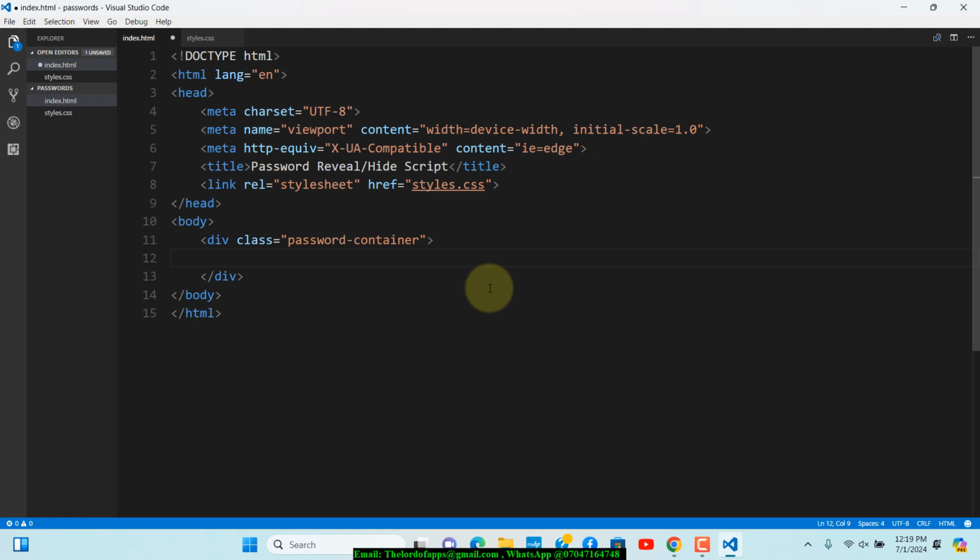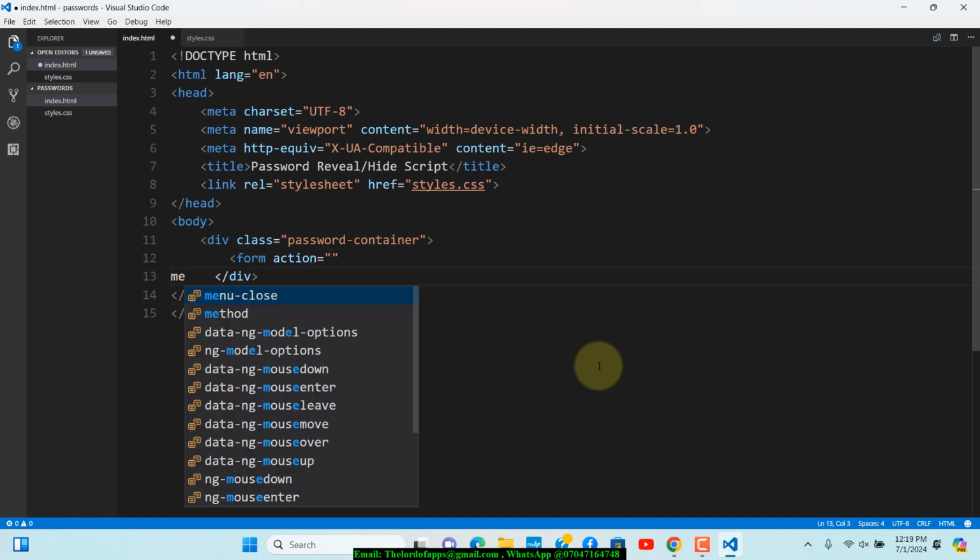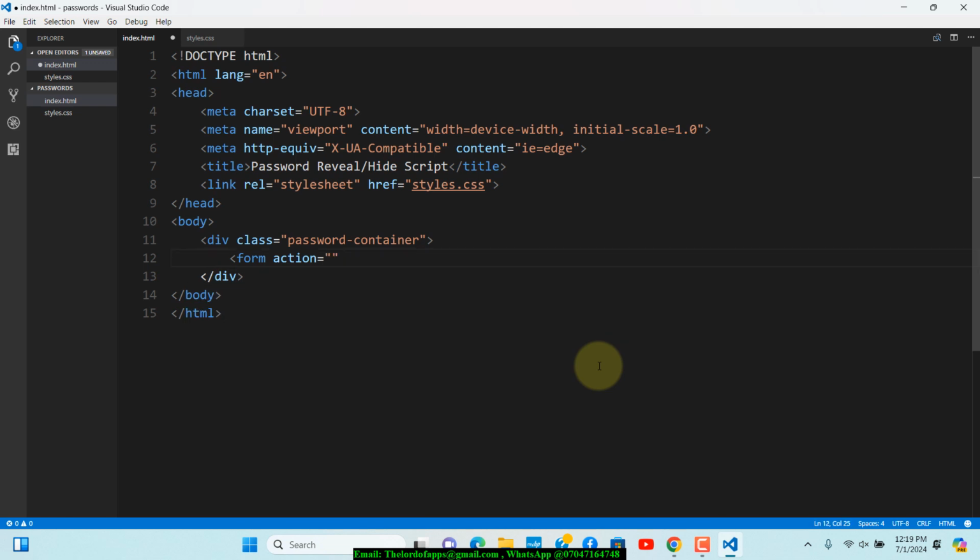I'll do form right here, with the action set to an empty string, and the method set to post. Then we close the form down here.